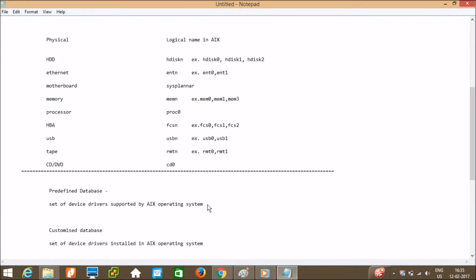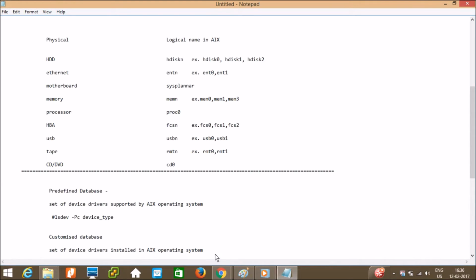To check the predefined database, the command is lsdev -Pc and the device type.